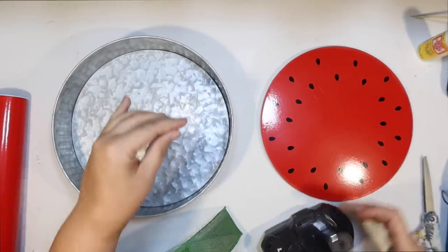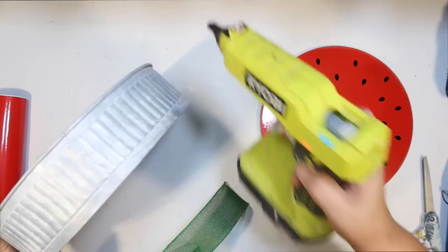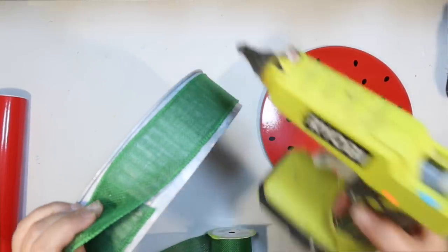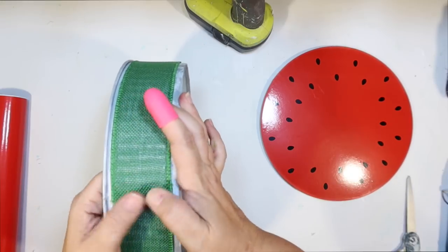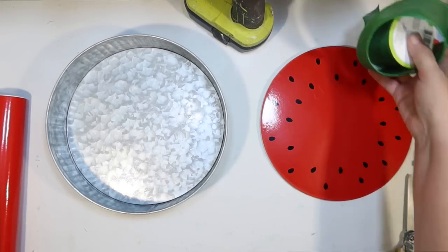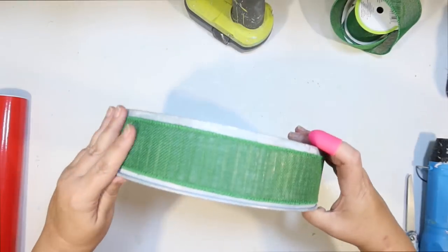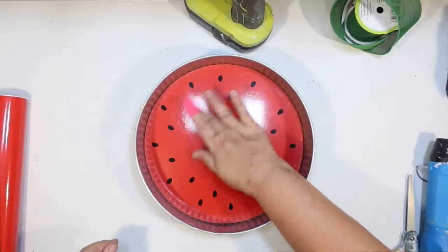For the outer edge of the watermelon, I thought this green burlap ribbon from Dollar Tree would be perfect — I could just wrap that around without causing any damage to this great little galvanized metal tray. I didn't want anything permanent, just something cute for summer. I just do a little bead of hot glue — basically the only thing I'm doing to this tray — which will be easy to pull off when I'm done with summer. I wrap my green ribbon all the way around, hot gluing it to itself. I'm not going to decorate the inside of the tray around the edges because the little watermelon fits in there perfectly, so I'm just decorating the outside with the green. You could always paint stripes on that ribbon as well. Then I just put the middle part of our watermelon down inside our tray. The tray was only $2.50 and everything is temporary — nothing permanent — but it looks like a little watermelon. So cute and practical!